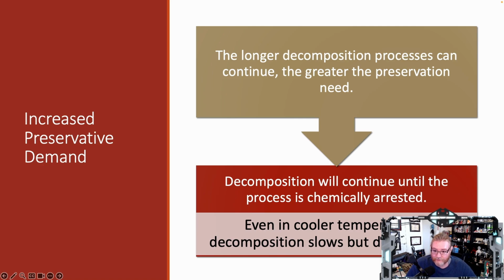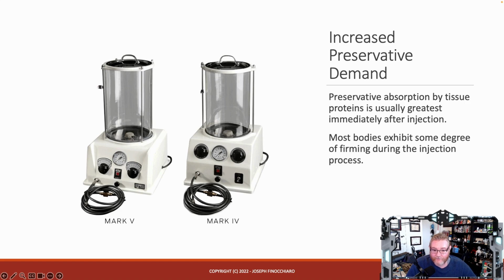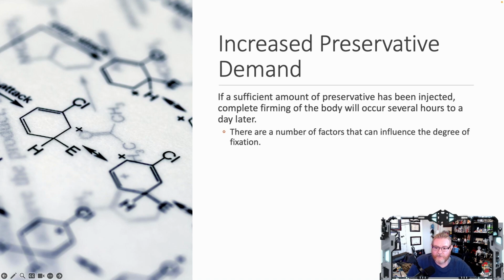The longer decomposition processes can continue, the greater the preservation need. Decomposition will continue until the process is chemically arrested. Even in cooler temperatures, decomposition slows but does not stop. Preservative absorption by tissue proteins is usually greatest immediately after injection. Most bodies exhibit some degree of firming during the injection process. If a sufficient amount of preservative has been injected, complete firming of the body will occur several hours to a day later, and there are a number of factors that influence the degree of fixation.